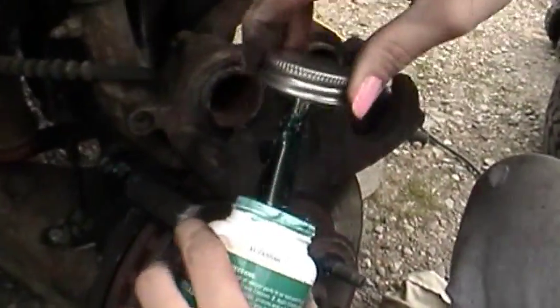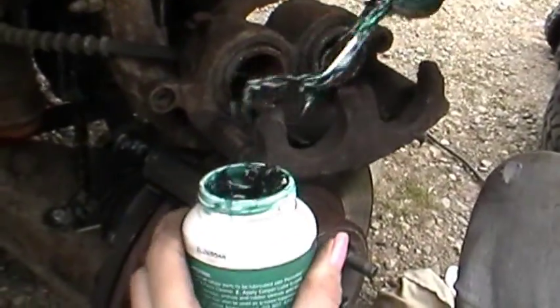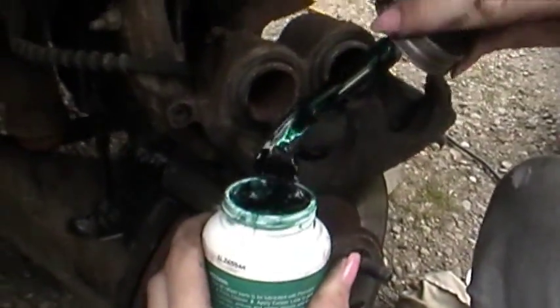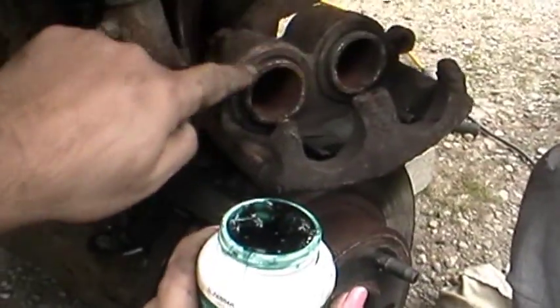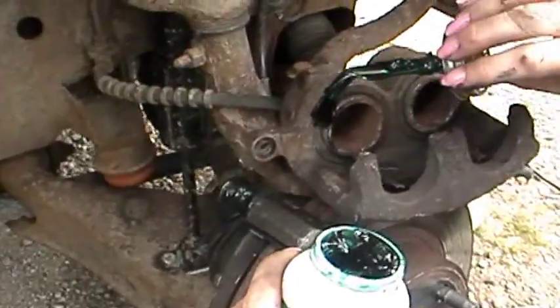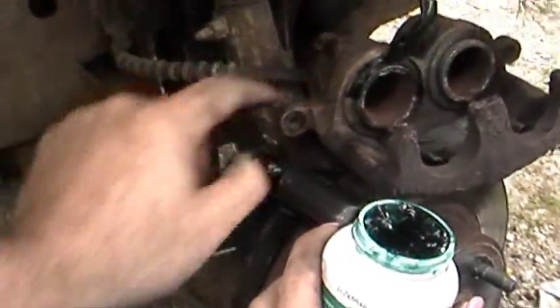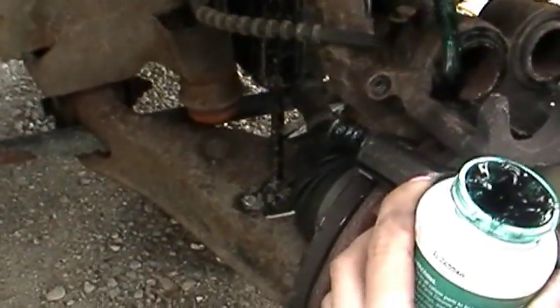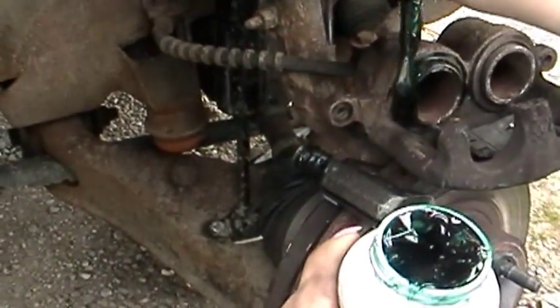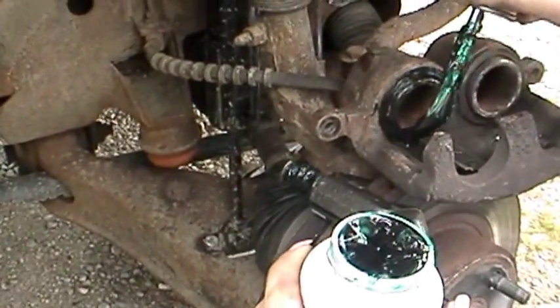Now, what I usually do, Mare, is get your goopy stuff there. Yep, scrape a lot of that back off. I don't know if this is necessary or not, but I do it. Okay. Go right across this, and this is that rubber here that eventually we will be replacing when we rebuild them. Yep, put it right here, too. Because this here rides on a brake pad, and the less squeals, the better.